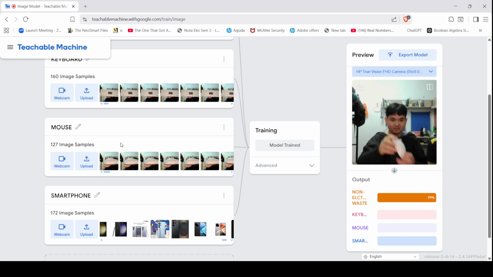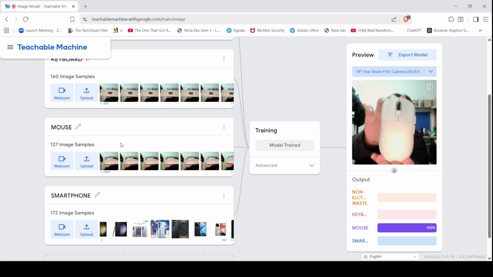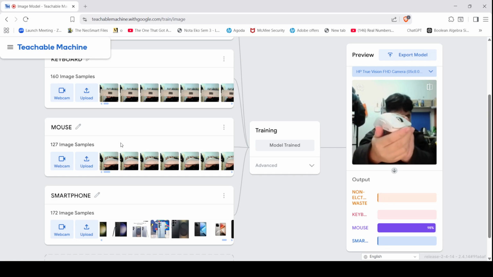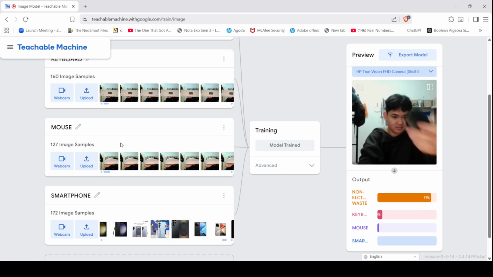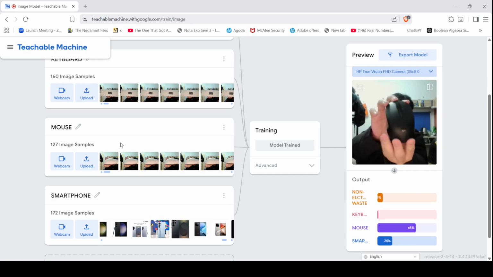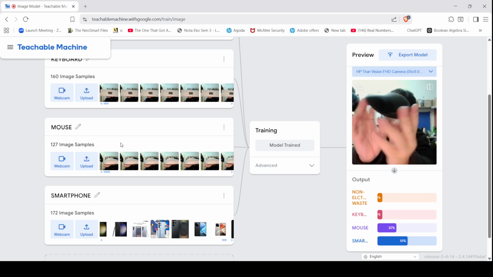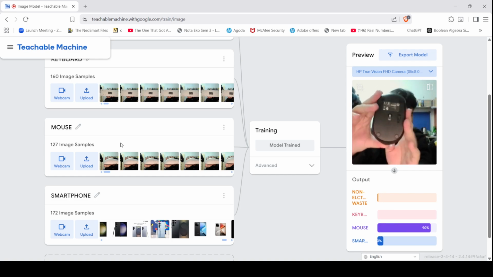Show some mouses. Same as before, it detects this white mouse as a mouse. Okay, nothing fancy. How about the black one? Okay, it still detects it as a mouse.